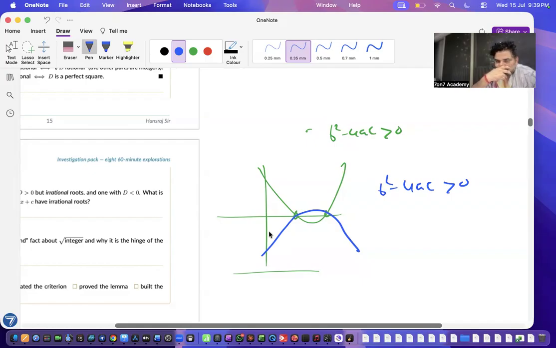I thought it had something to do with b. Minus b upon 2a is positive. That is fine. But if minus b upon 2a positive you take, then that also can be minus b upon 2a positive. That is not a sufficient condition, that means, no?